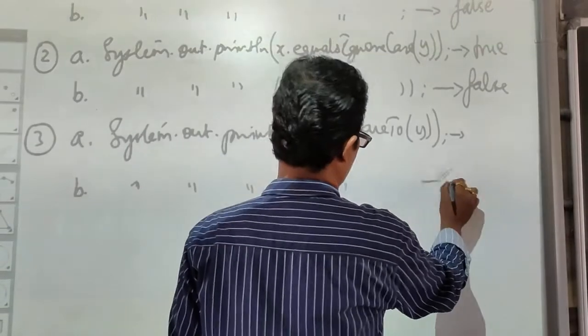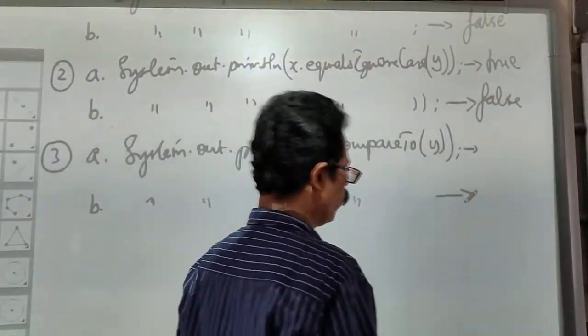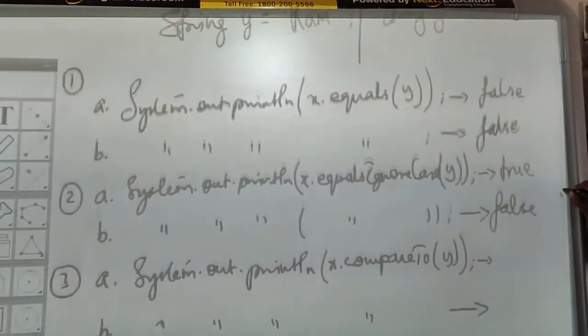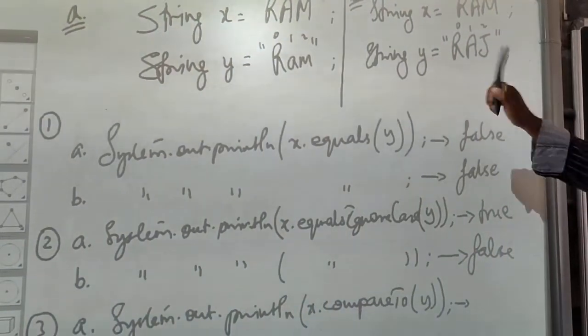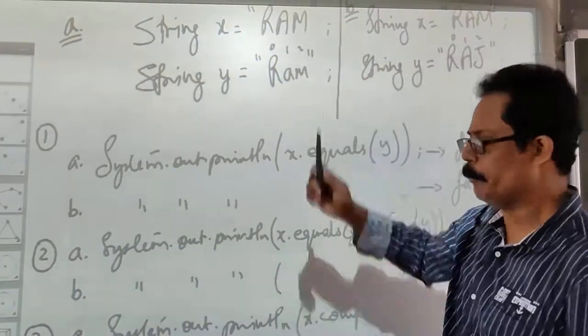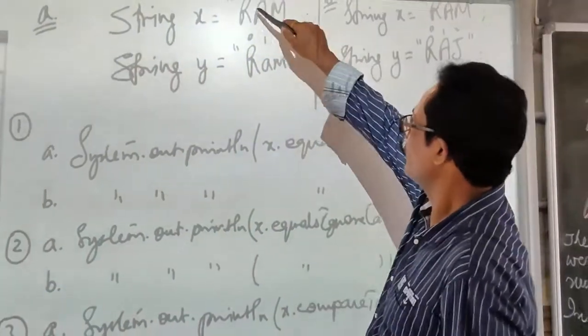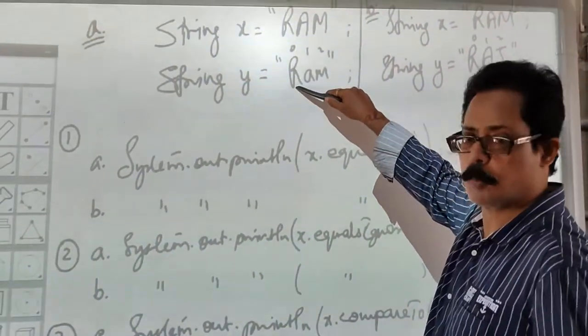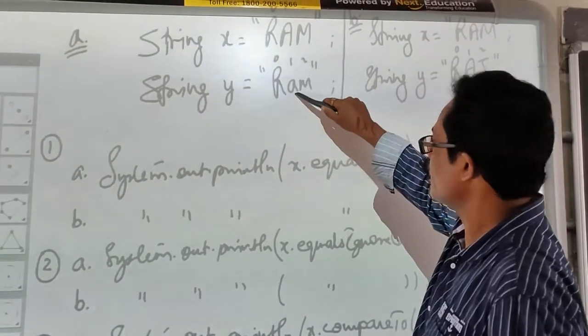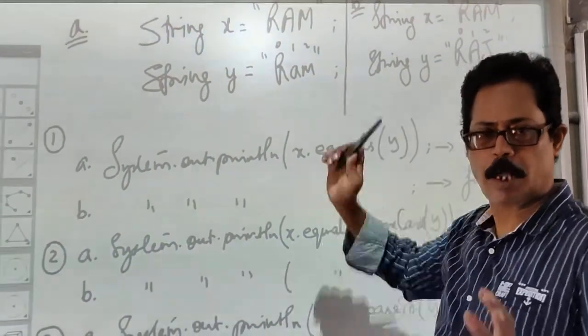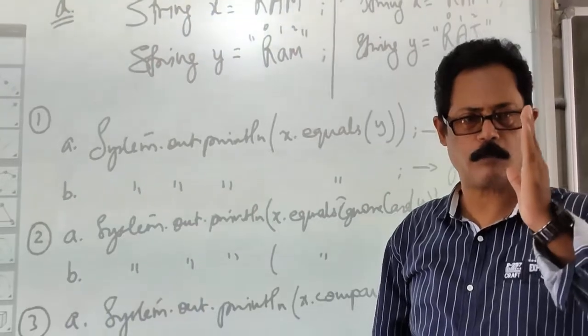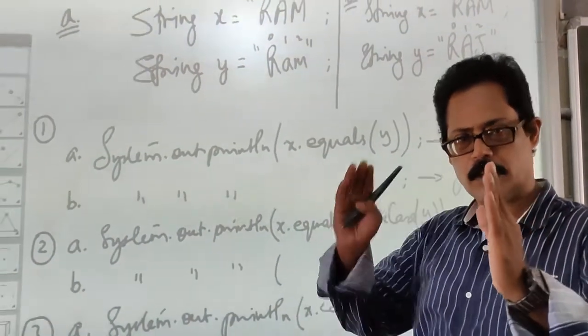What happens? What is the result that we get? In case of A, it is RAM. Remember, this is also case sensitive. As a result, what happens here? These two are compared, both are the same, no problem. These two, there is a difference. The moment there is a difference, it compares the ASCII value only of those corresponding characters, not the other side.